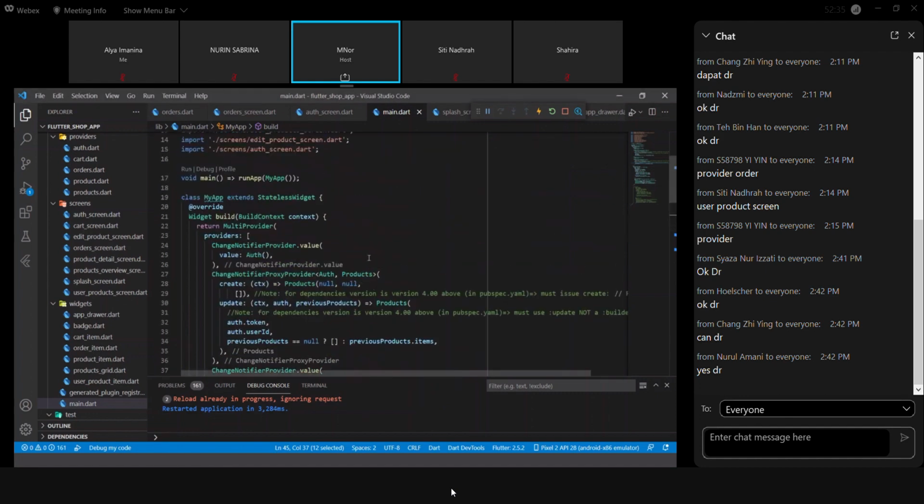Okay, we need to add a feature for logout. Currently we don't have the logout functionality, so we want to add it inside the drawer itself. This task also caters for token expiry.